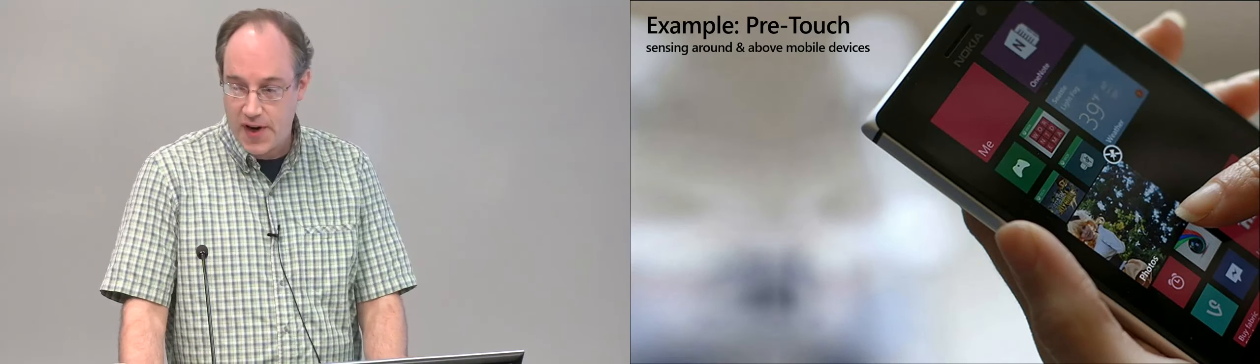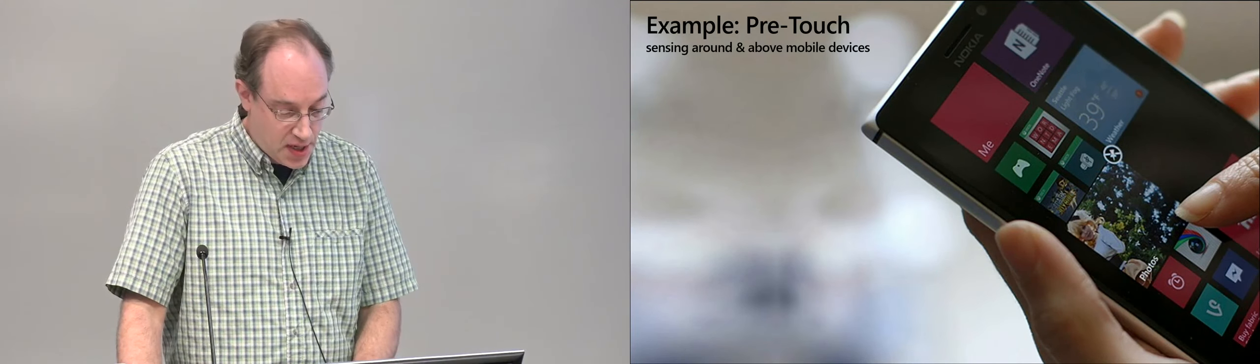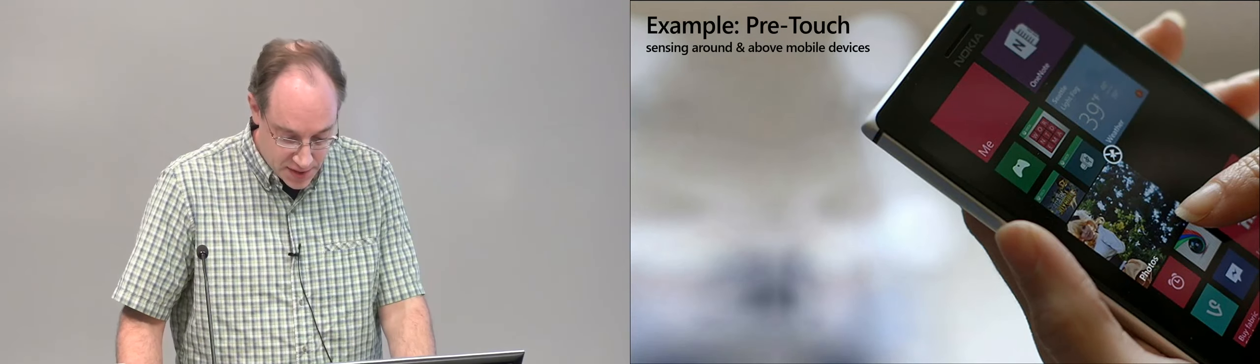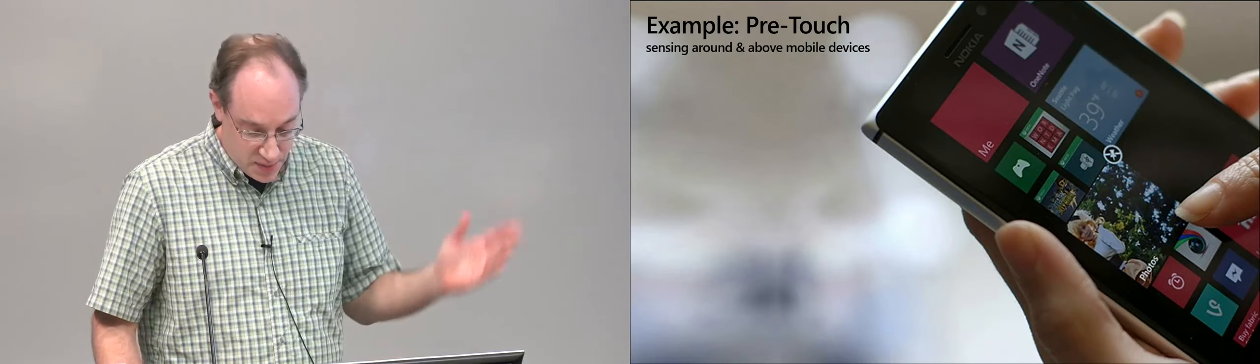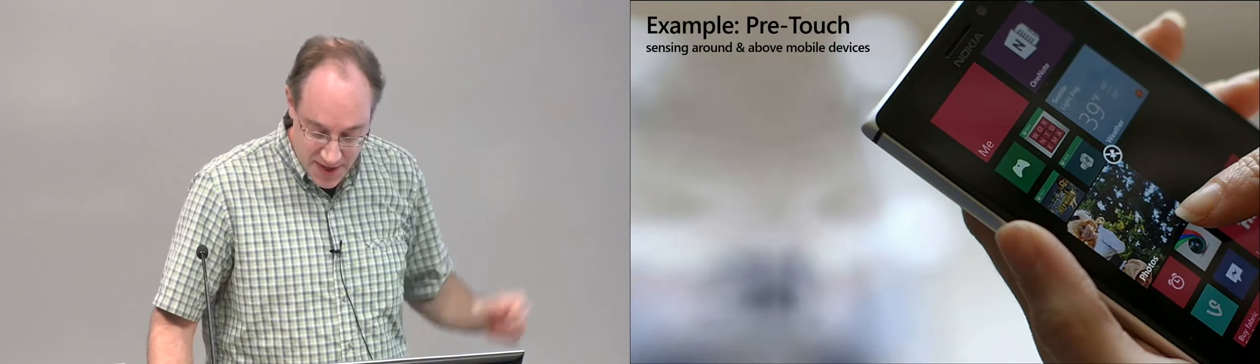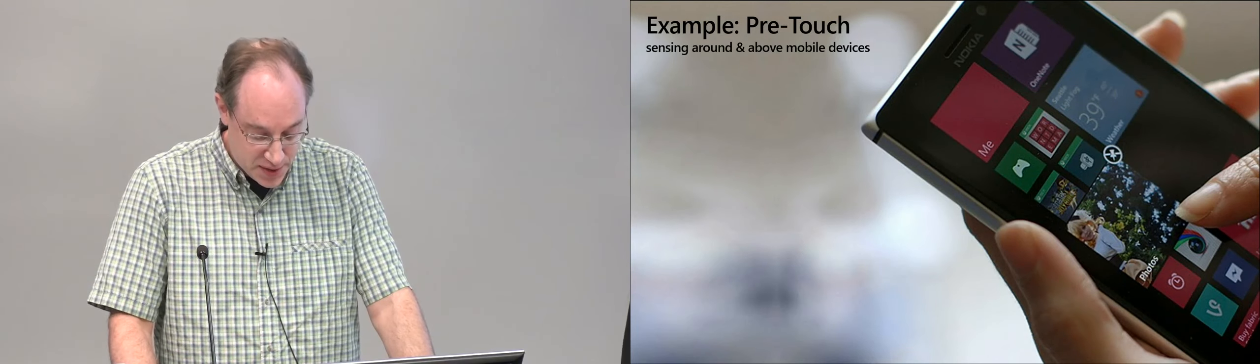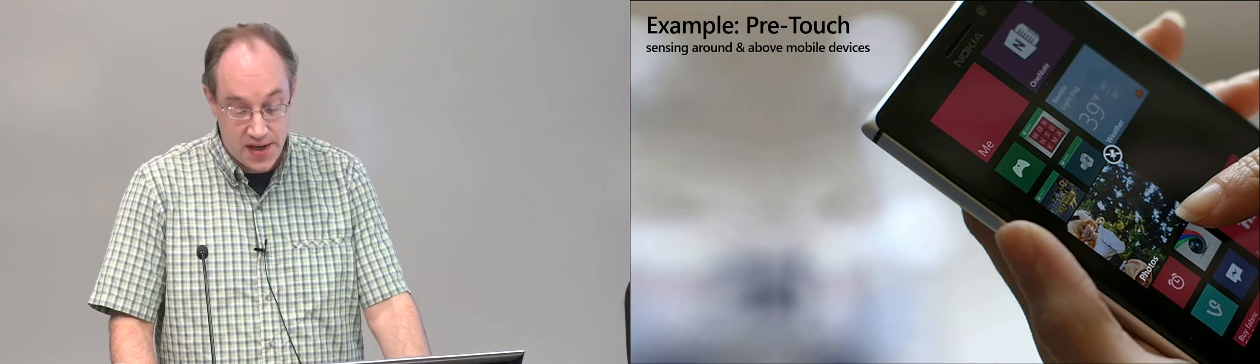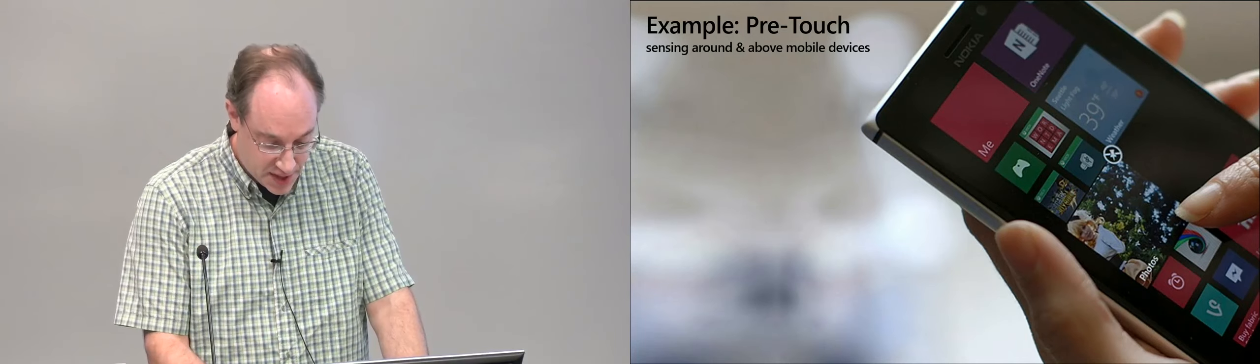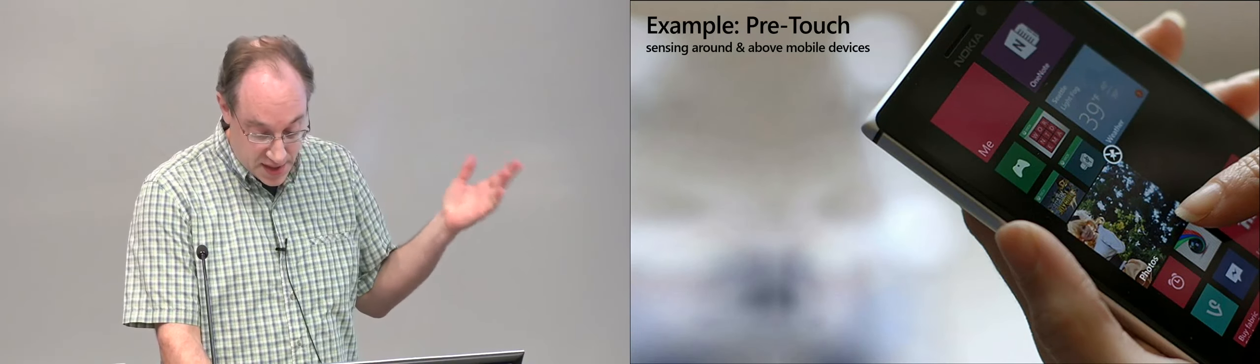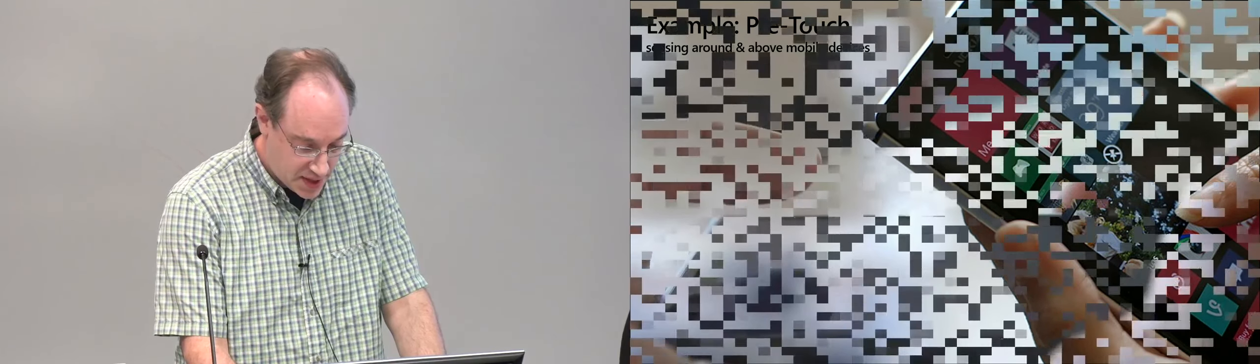I wanted to move on to one final example here. This one's a little bit more recent. It's a project we did exploring what we call pretouch, which is sensing touch around and above mobile devices. Here again is one of these, a bit like the woman holding the book. This is another mundane scene you've probably seen a million times. Maybe not on a Windows phone, granted, but on a mobile device. It's just a hand holding a device. But if you ever really noticed what people are doing in this kind of context, how they use their hands. There's a lot of information here hiding in plain sight. Ask yourself, what does it really mean to touch a device? Even such a mundane scene like this has extraordinary clues to context and the user's intent. Let me show you some examples of how we can take advantage of that.